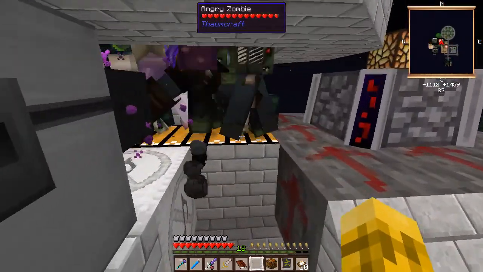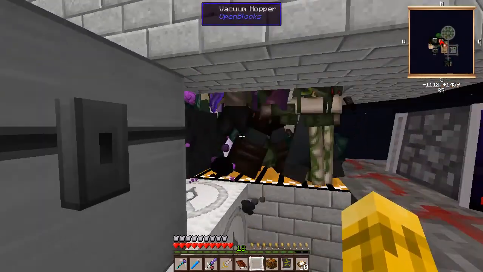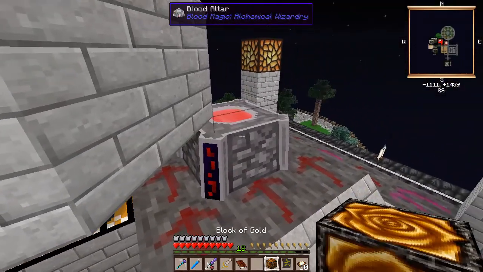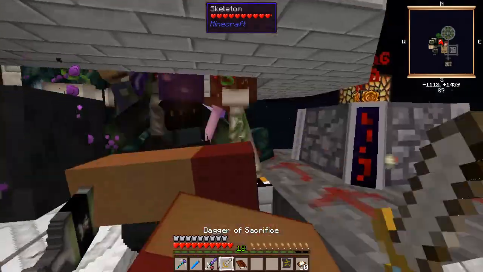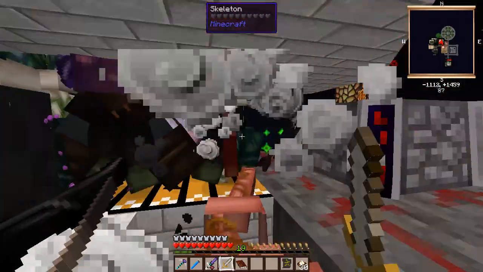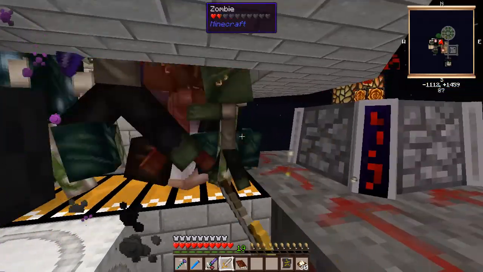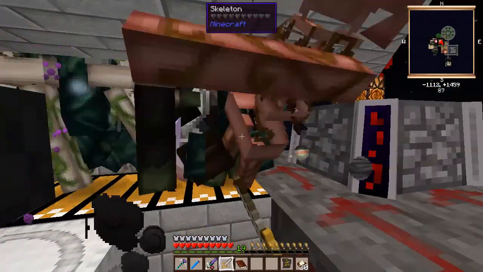Okay, guys, let's give this a try. I added a sound muffler there because this was extremely loud. Let's see if we can do this. So we're going to put the block of gold in there and just immediately start killing mobs here. Hopefully if we kill at least 30, that guy will fill up. Why do I have a baby zombie in there? He doesn't give anything.